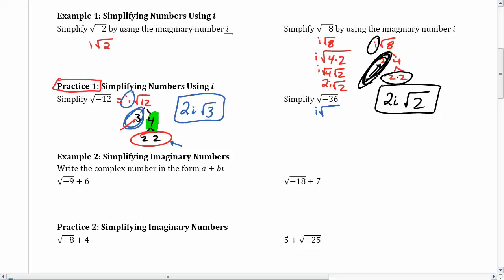Okay, simplify the square root of negative 36. First step, I, the square root of 36. Second step, break it up. 6 times 6. Well, hopefully you notice right there you have doubles. Double 6's, you could circle them and finish. Okay, but if not, 2 and 3, 2 and 3. What are your doubles? Well, we have double 2's and we have double 3's. So what's on the outside, what's on the inside? On the outside is 2 times 3 and I, from our I right there. Underneath, nothing's left over, so it's the square root of 1, or we can just leave it. This ends up being 6I.